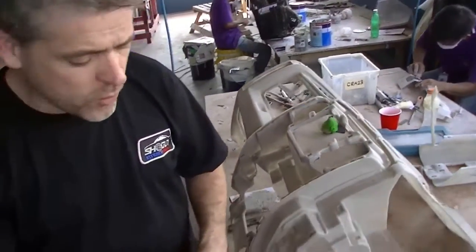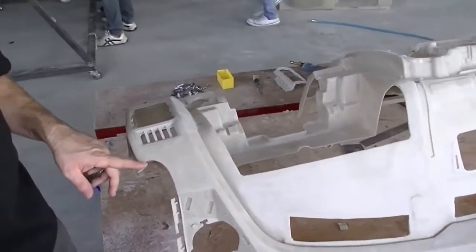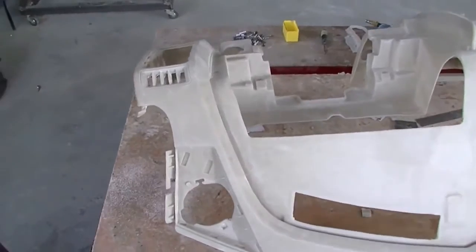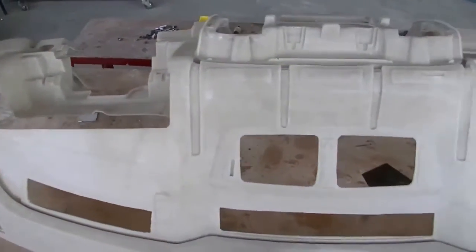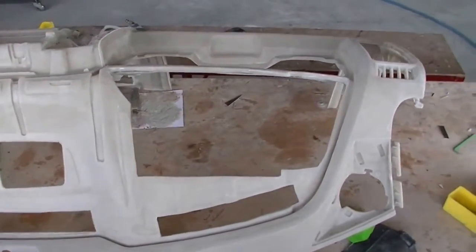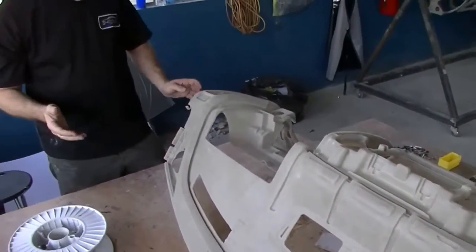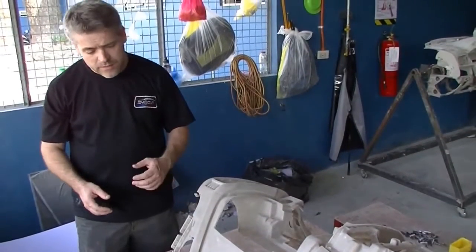We've also incorporated these little locking tabs from the original factory one. Again, because of the way we're doing our moulding, we can incorporate all of the small details into the dash now in one piece. Our molds are one-piece molds. We put the grain, and the grain can be incorporated on any dash now, and any detail can all be incorporated. So what that allows is for a perfect fitment of your A-pillar trims on the truck.